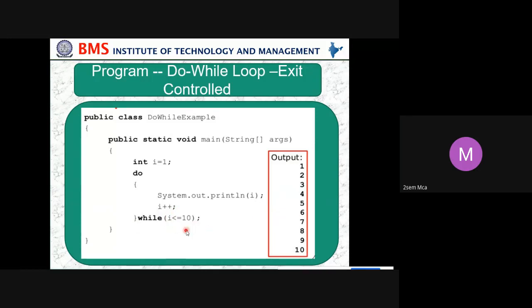It will go back, so print 7, then increment. Now it is 8. 8 is less than or equal to 10, so go back and print 8. Now increment to 9. 9 is less than or equal to 10? Yes, true, then go back and 9 will be printed. Now increment to 10. 10 is less than or equal to 10? Yes, 10 is equal to 10, true. Then go back and print 10. It will increment to 11. i is incremented to 11. Is 11 less than or equal to 10? No. So then it will come out.